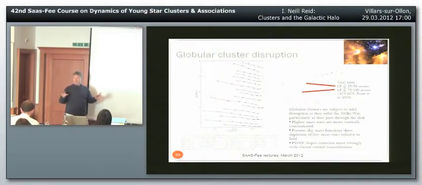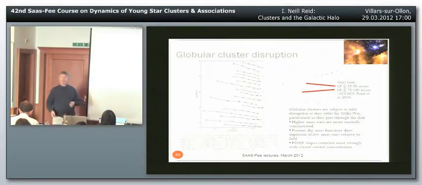And the simplest way of explaining that is to say that it's all due to dynamical evolution. These are things that are plunging in and out of the galaxy every few times 10 to the 8 years. As they go through the disk and through the bulge, they're going to have lots of gravitational interactions. All of these clusters show some indication of mass segregation. The low mass stars are on the outside, they're the ones that are going to get pulled off.